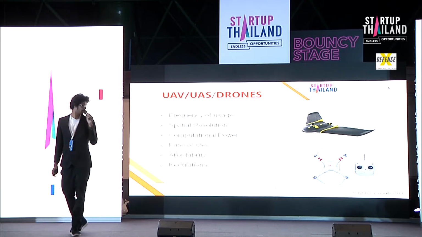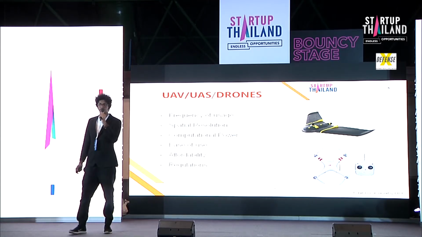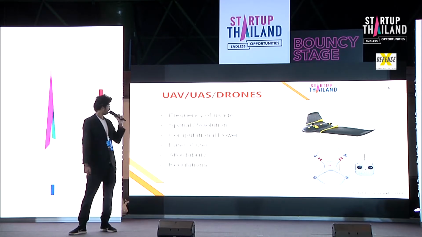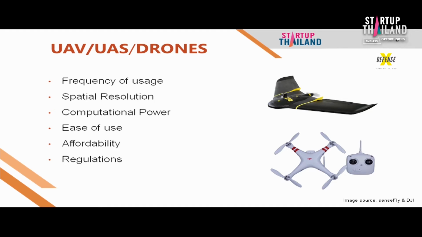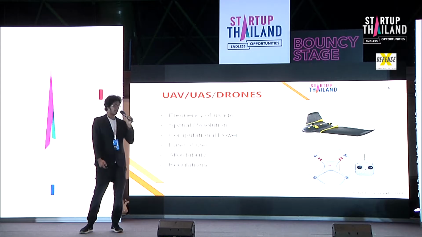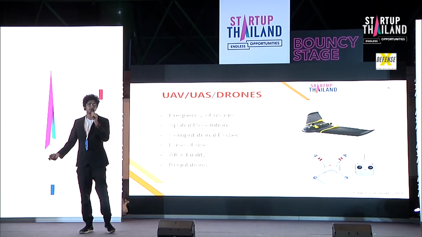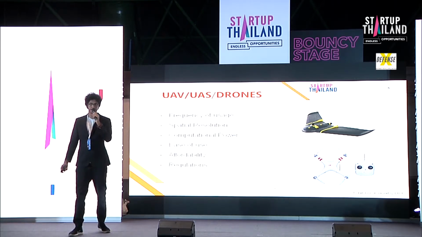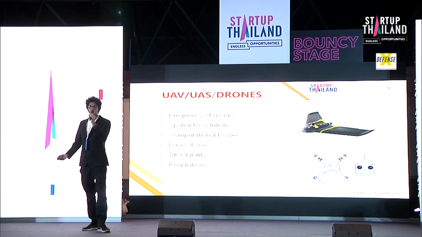But there are also regulations that come with the territory, so one should be very careful about where you are flying. For example, in the US, you cannot fly drones above 400 feet, and you cannot fly in restricted areas. In some countries like India, you cannot fly anywhere close, within 50 kilometers. In Thailand, you have to fly 20 kilometers outside the city limit. It also depends on commercial purposes versus hobbyists, because regulations are more tolerant toward hobbyists.